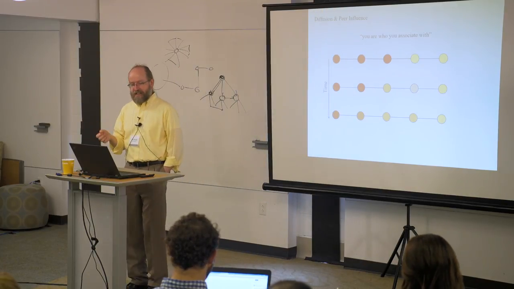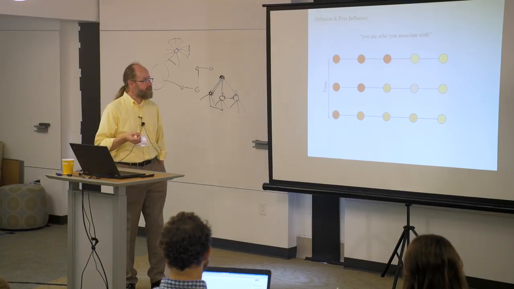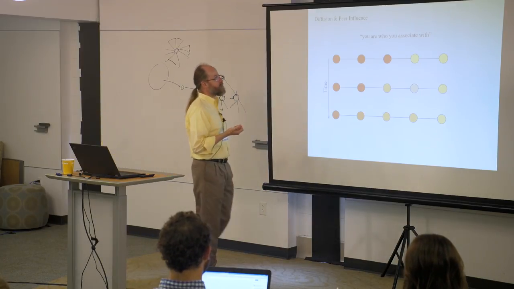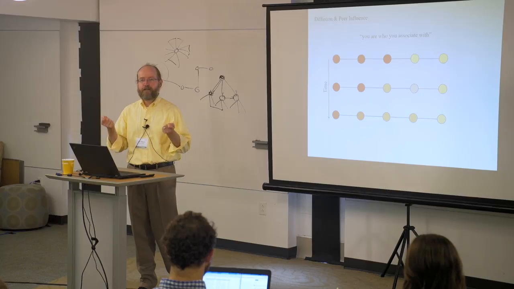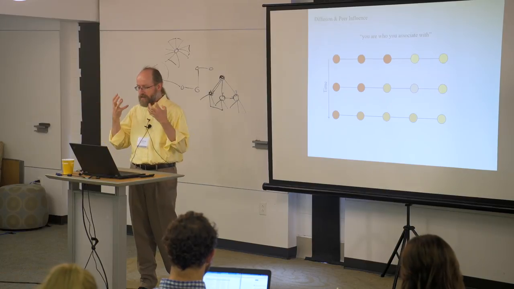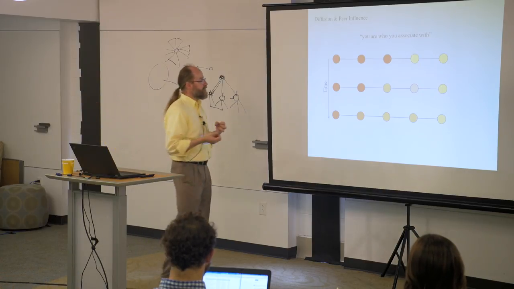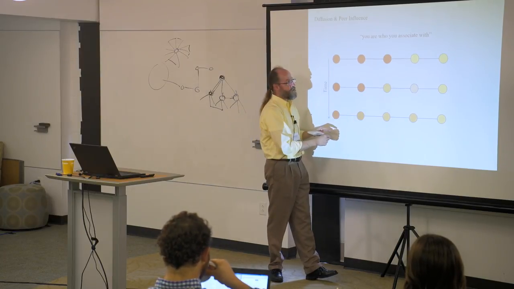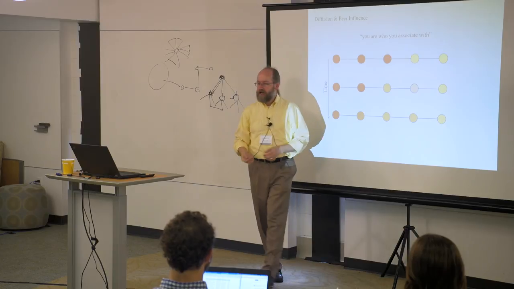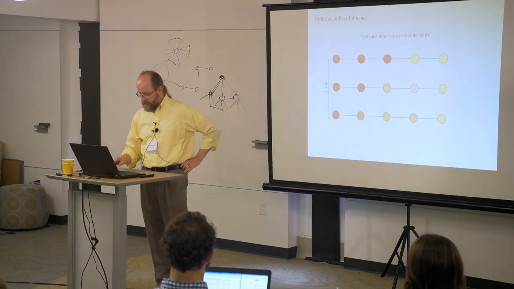So the basic idea here is not an unreasonable one. From a network standpoint, you are who you associate with, right? So if you have red folks and yellow folks and they're connected in a network, then over time what we'd expect is everyone gets a little more orange, right? So it ought to be the case that I talk to my red folks, talk to yellow folks, and they become a little more orange, right? This is the intuitive notion: in a line graph, it's easy to see how that would happen, that each neighbor is adjusting to the neighbor next to them. In the real world, of course, we don't have a line graph. We have something a little more interesting than that.